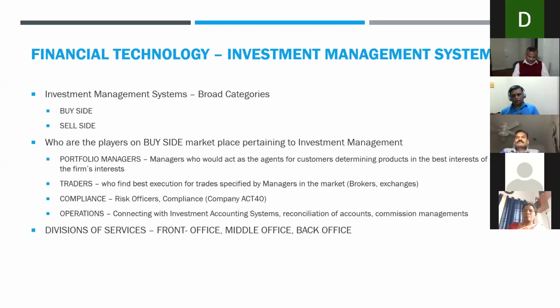And the second category is the traders. Once the manager comes and says, hey, for this money, buy this stock, because that is his nature of holding money, that's the way it works, right? So they come and tell me, you buy 20 of Microsoft, 20 of this one, 20 of that. It's a balanced portfolio for him, and he can have something going. And traders actually go to the market, do the buy and sell, right? They have a special relationship with the brokers and the exchanges, and then they do it.